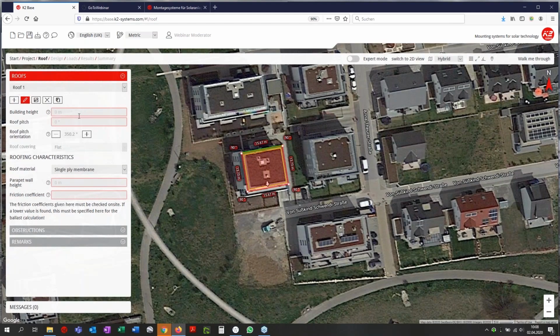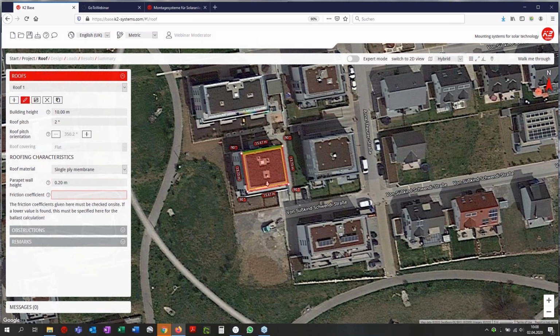First, I give all the needed information, which is marked red here. The building height, let's say it's 10 meters. Roof pitch is maybe 2 degrees. My parapet wall is, let's say, 20 centimeters.